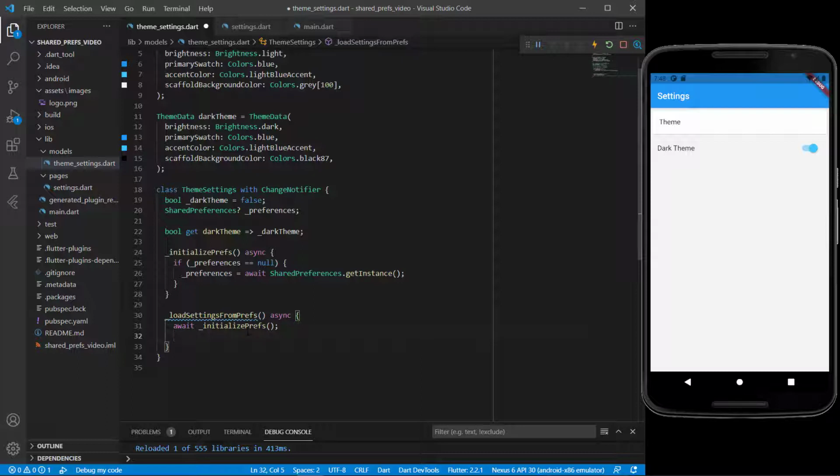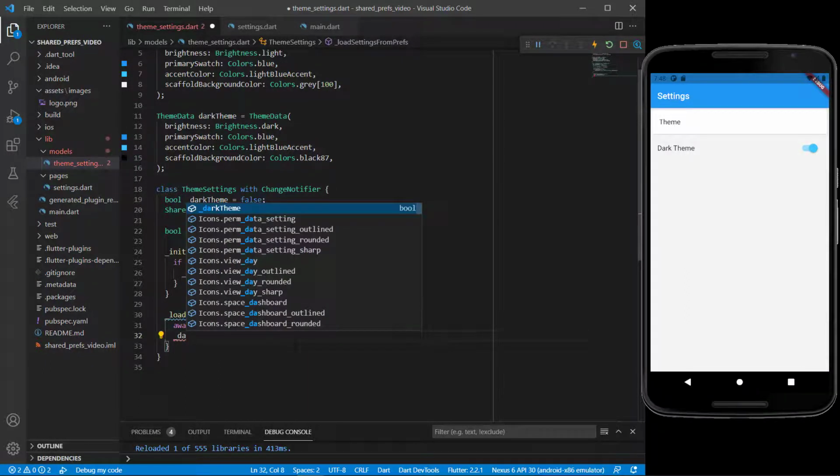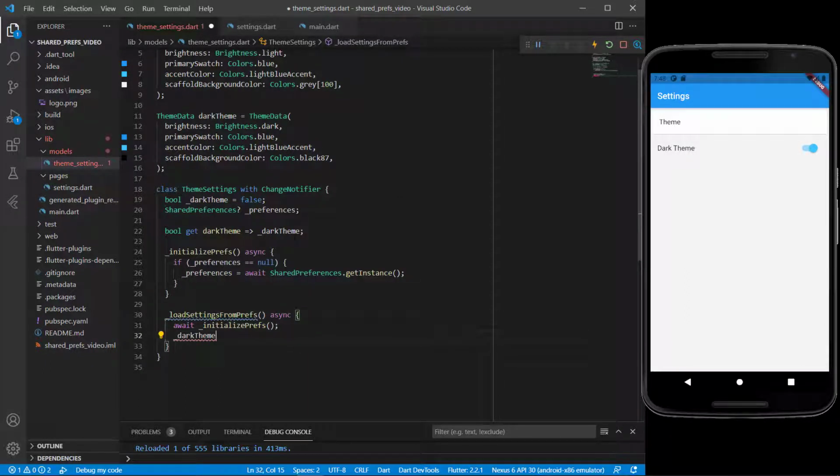So after that line, we know now it's been initialized, and now we can start loading the data from the preferences file. And what I want to get back is this dark theme. So remember, we want to save this value. So the next function we'll do is also to see how you can save this value. In order to load it, we're going to say darkTheme equals, go to that preferences file, which can be nullable. So I'm going to indicate it as nullable, or you can force it and basically say that it will never be null because we're already doing the null check there. But in any case, let's keep it as the question mark. I don't like the exclamation mark that much.